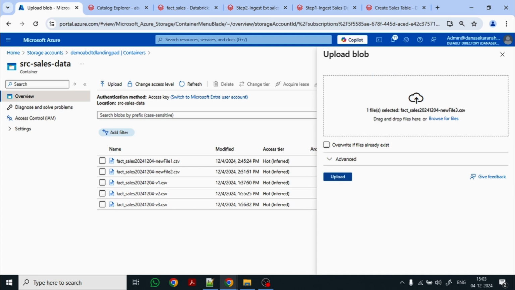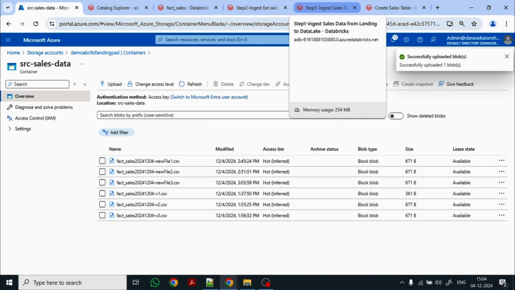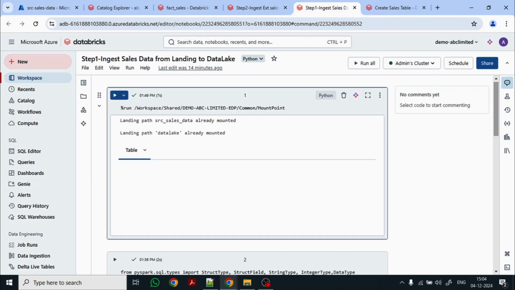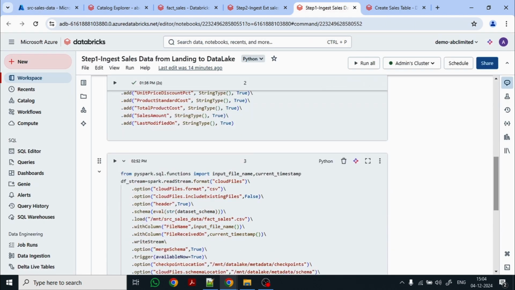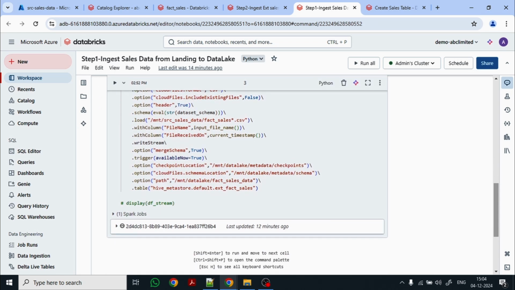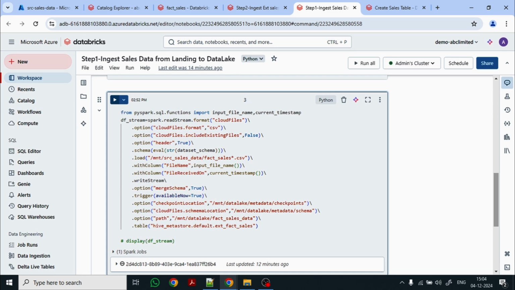I am uploading a new file. I am running step 1. It will run only one time because I added the trigger availableNow.